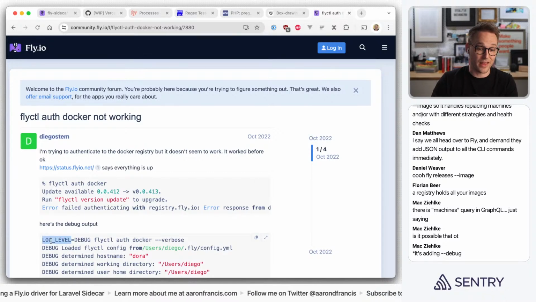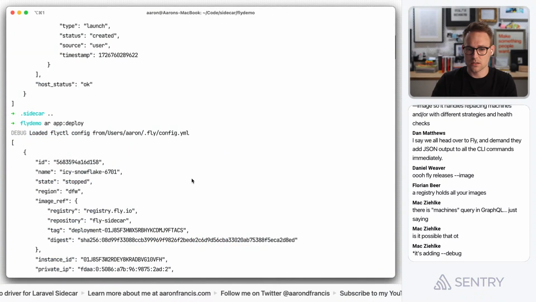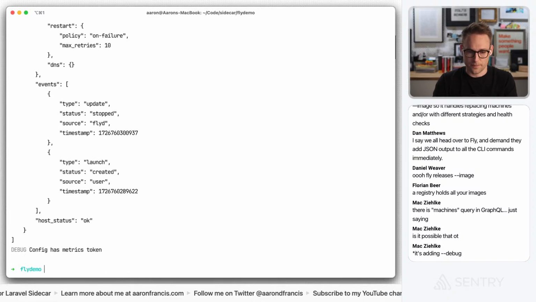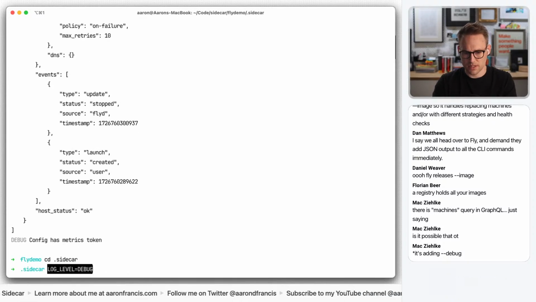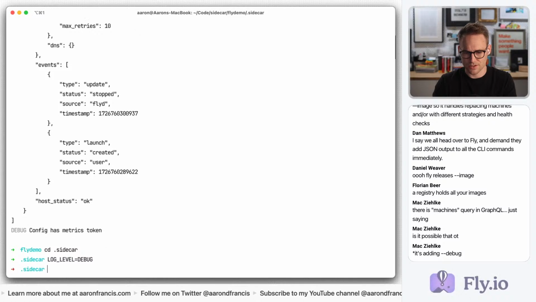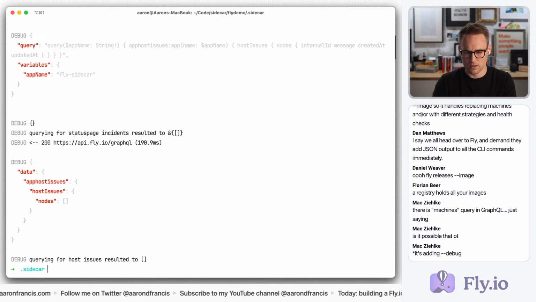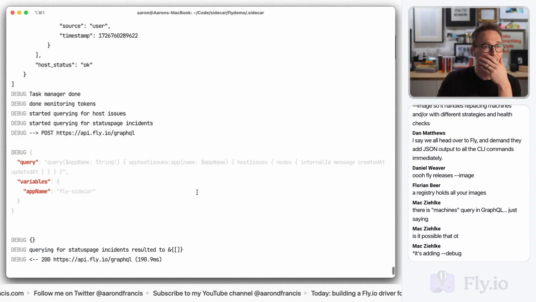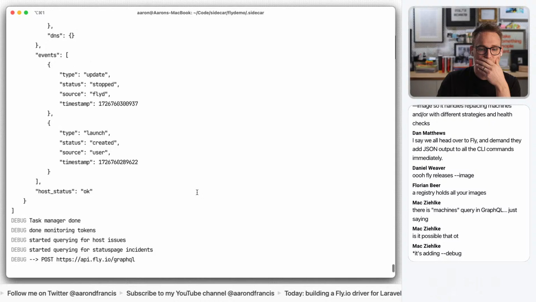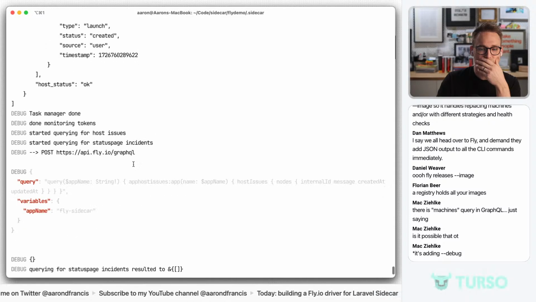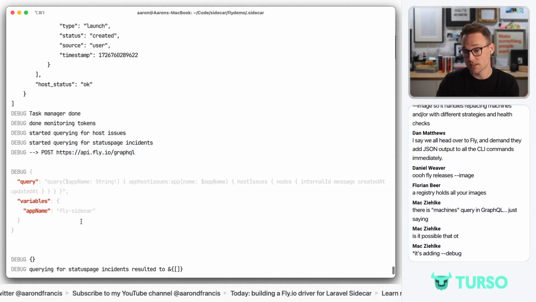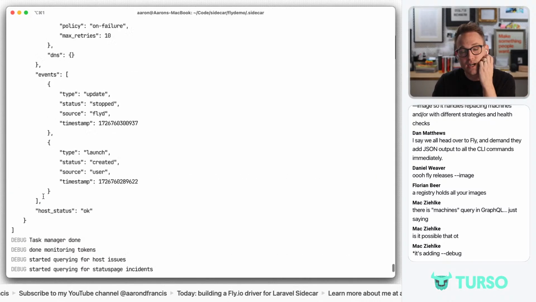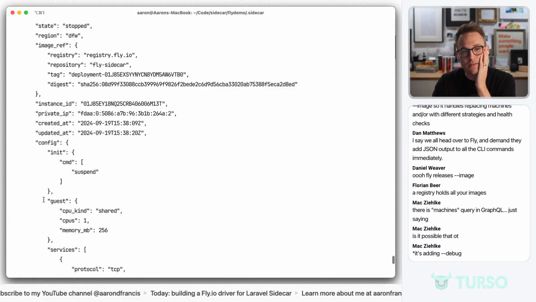So if I do that, can I replicate it? Boy, we're figuring it out together, aren't we? If I do log level debug, actually, let's get you on the screen first, then log level debug. Kind of? Yeah, there's the GraphQL. That's kind of nice. I think it is setting log level to debug.